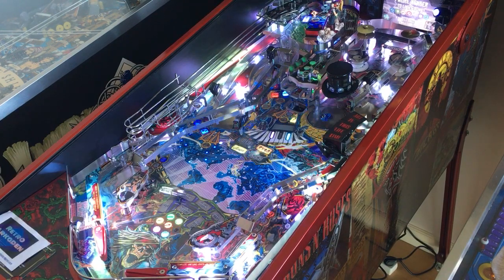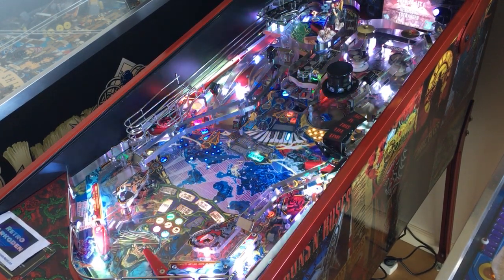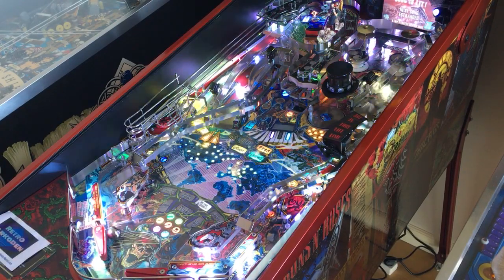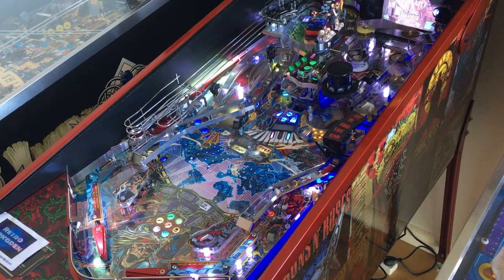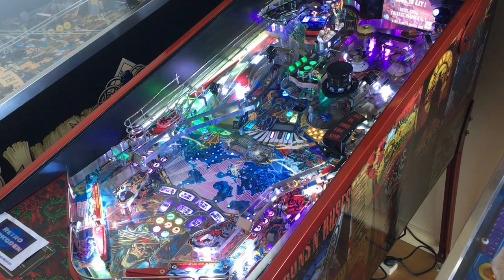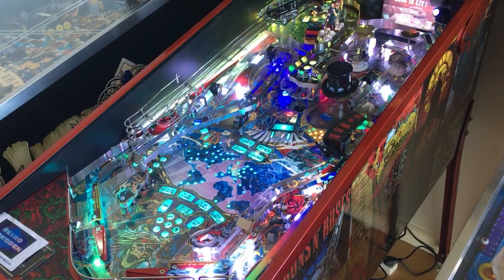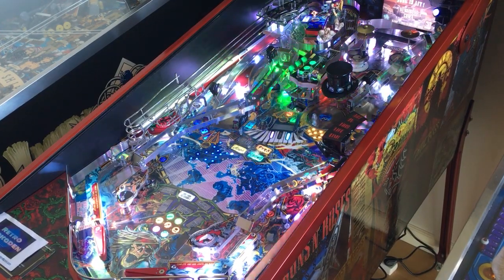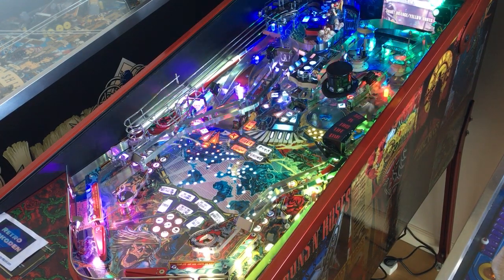But I can really feel the difference. No doubt about it. Let me get that right flipper, man. It shoots like crazy. Yes. Yes. Man, it's so cool. This is how it should play. I like it a lot.